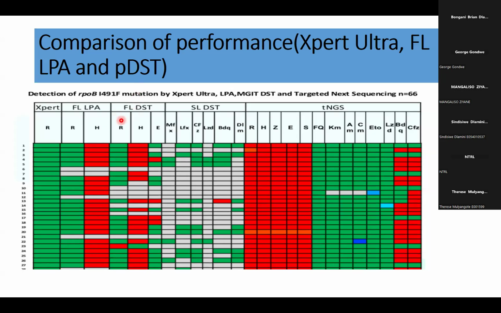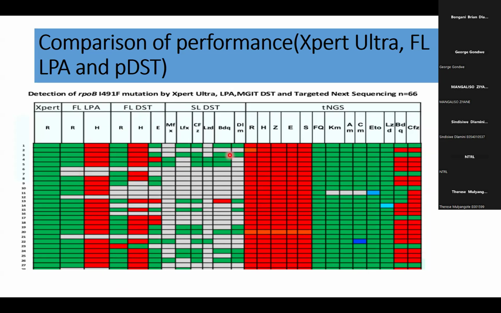You're going to first-line DST, it also gives you RIF, INH, and your ethambutol. Even by DST, our gold standard, most of the samples you can see that they are green, but they have isoniazid resistance. So now, our first three tests that we are actually using on a routine basis are saying these patients have isoniazid monoresistance, basically.